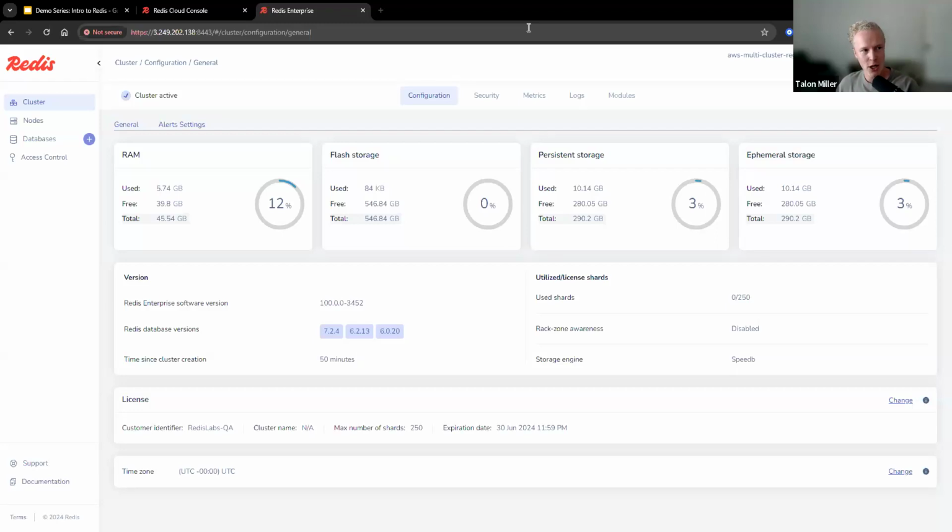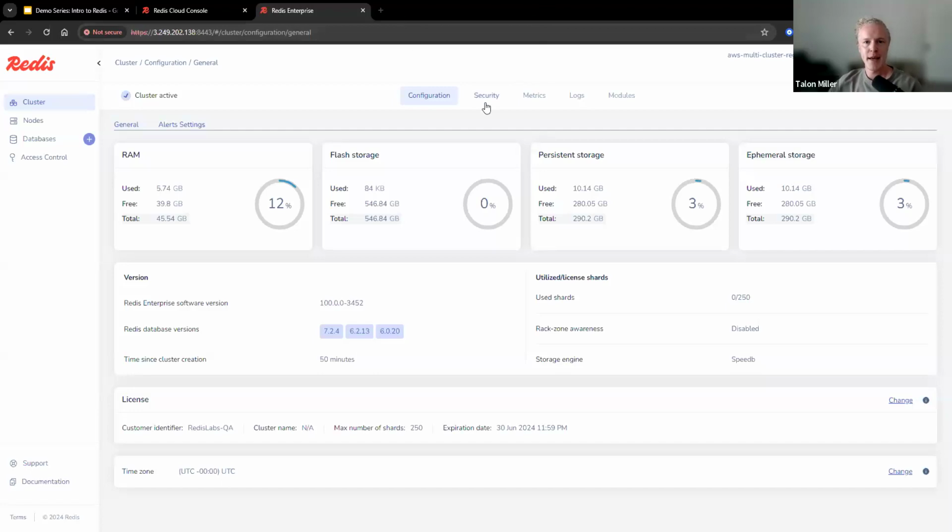So now we're looking at our cluster page or cluster tab, and we can see our different metrics. I just spun this up, so the databases themselves aren't being used, but we've got our available metrics here of how many gigabytes are being used. I did enable Flash on this, which is, like I said, our auto tiering. I'll go over that in just a moment. We've got our versioning, we've got our licenses, and so forth.